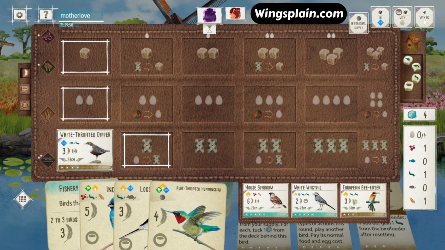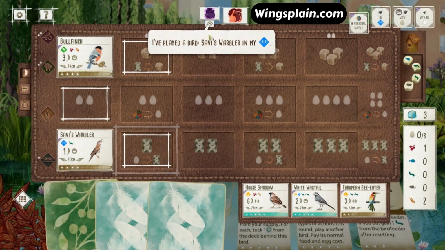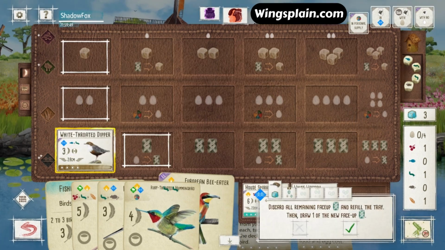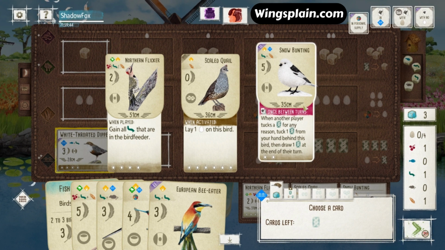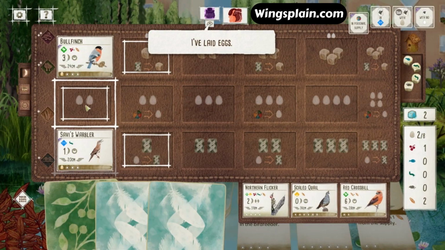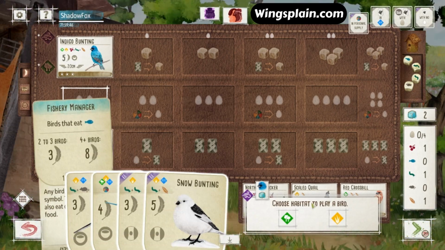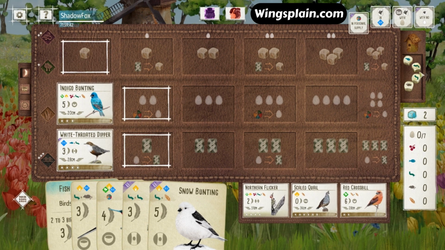Bee eater flips up for my opponent. So my opponent left the bee eater and played the Savvies. So I think I'm going to grab the bee eater here. And we'll grab the snow bunting. It's a good meta pick. They laid eggs. Looks like they might be going for their second wetland bird. Let's get our bunting down. And then we'll lay eggs, hopefully gain a worm.